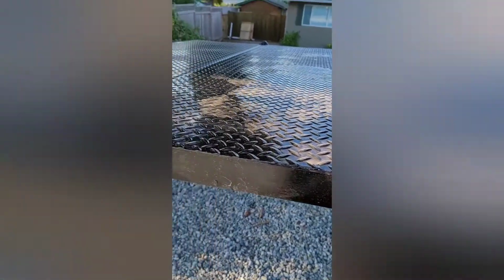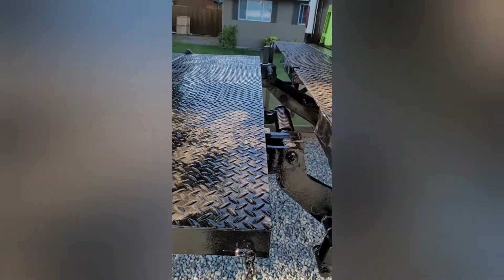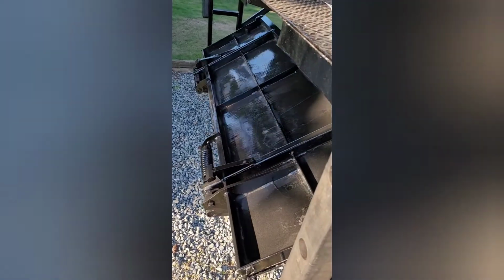I like it. As I said, I like the fact that it's all painted and looking new. Pretty big platform, easy enough to get a pallet on it. I love the tuck away platforms. They're really nice, right? As you can see, all the cylinders are nice and shiny. Pretty nice and easy. Spring assisted. One hand operation. It tucks away like that.